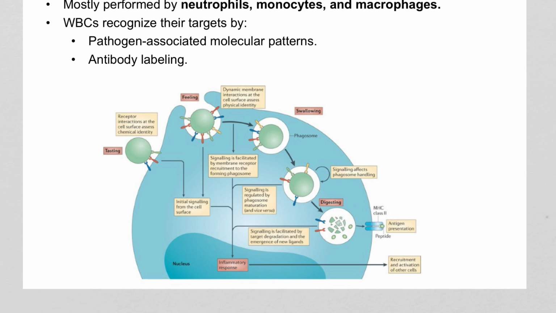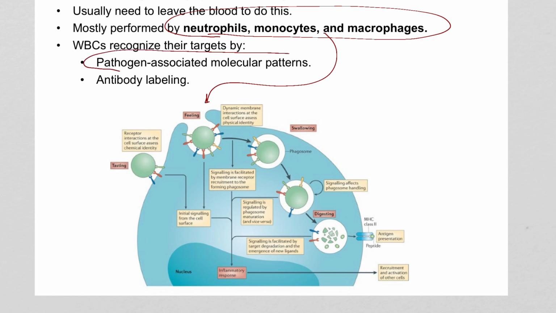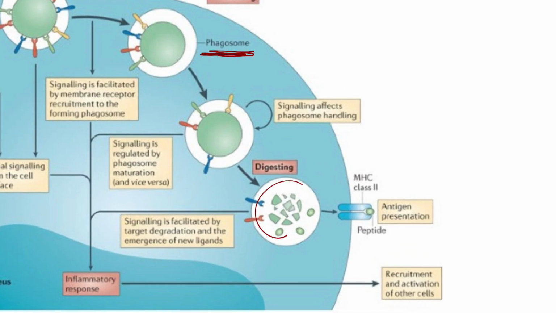And so the way this typically happens is one of these white blood cells, these are your major categories of phagocytic cells, is going to ingest the bacterium or the virus based on binding to receptors on their cell surface. These pathogen-associated molecular patterns means molecules that are commonly found in viruses and bacteria but aren't found on humans. Right? And once you ingest the virus or the bacterium, the phagosome, which is really just a modified endosome that merges with a lysosome, has a bunch of enzymes and reactive oxygen species and acid that chop the bacteria or virus into bits. And those little bits, we call them antigens, right?